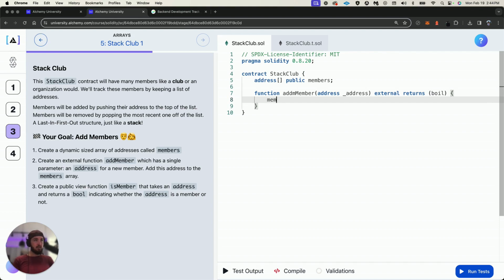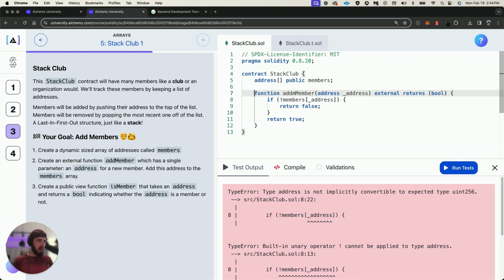Alrighty, so members dot, that's basically what we want to see, is if that's true. Does Solidity have a dot includes? If this was JavaScript, I would just do members dot include address. But I think we're playing in a different landscape here. So if I do something like this, if members and address return false, I realize I spelled Boolean wrong, by the way, but we'll get to that in a moment. There it is. All right, let's fire it off. Boom, address is not there. Okay, so that did not work. In my brain, it worked. Promise it did. But here it did not.